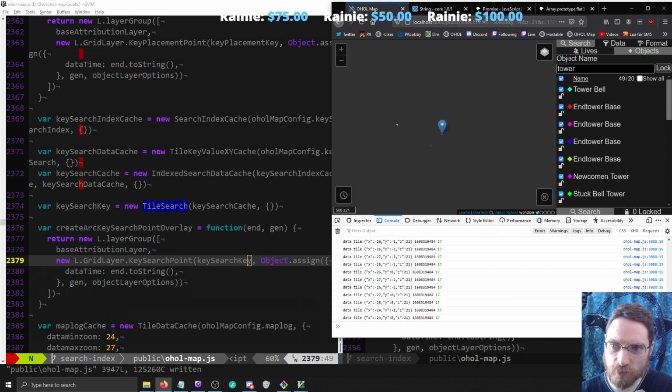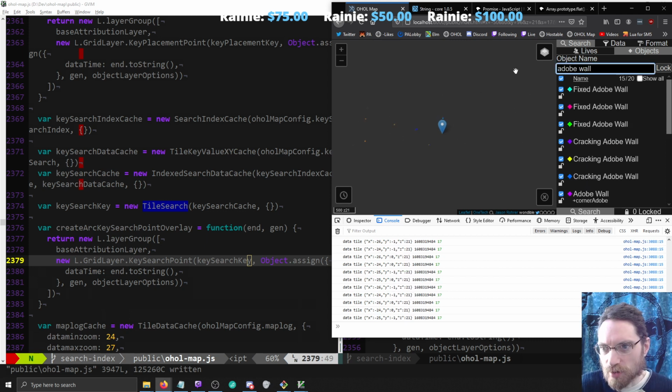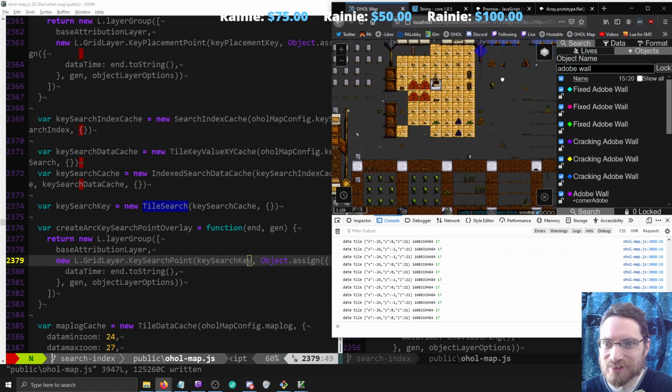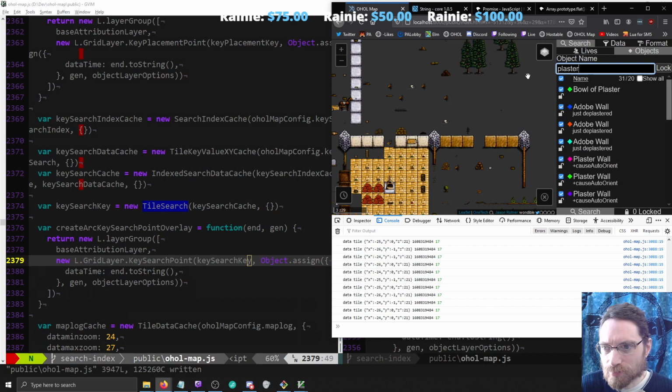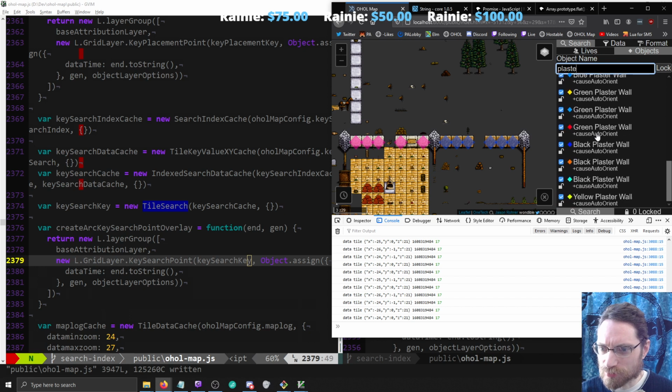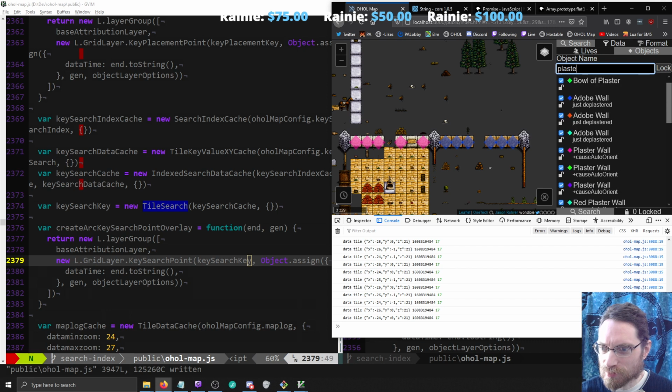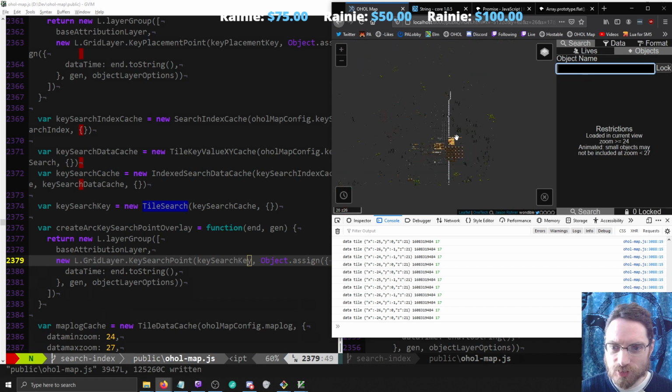So you have feedback if you try to search for, actually specifically, a horizontal Adobe wall, but all the Adobe walls are going to be not there. Oh, cracking Adobe wall. I guess plaster didn't make it, or maybe it just didn't make it into the search index. Oh, it's a kind of Adobe wall. No, it's in there under something. Plaster wall, not Adobe wall. So those might show up.